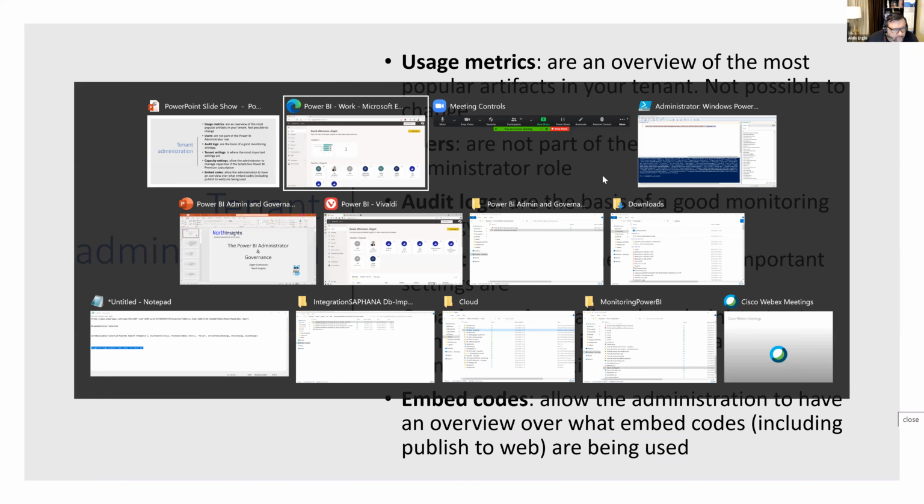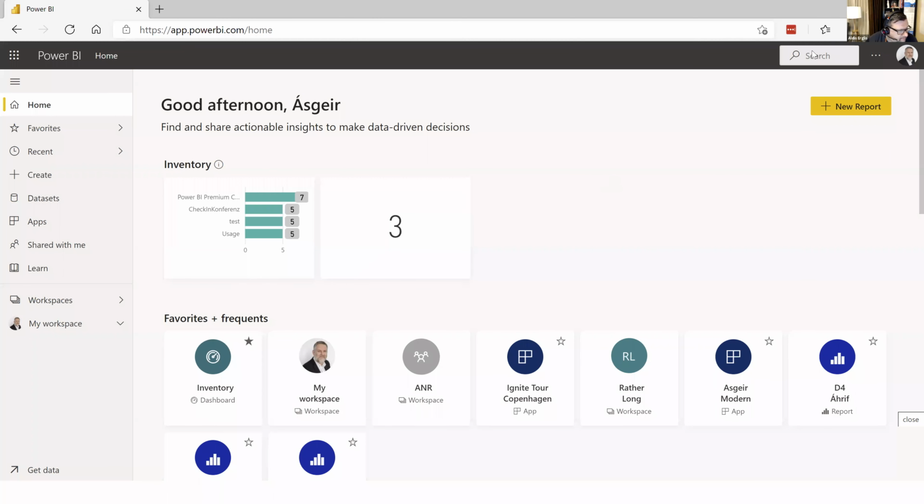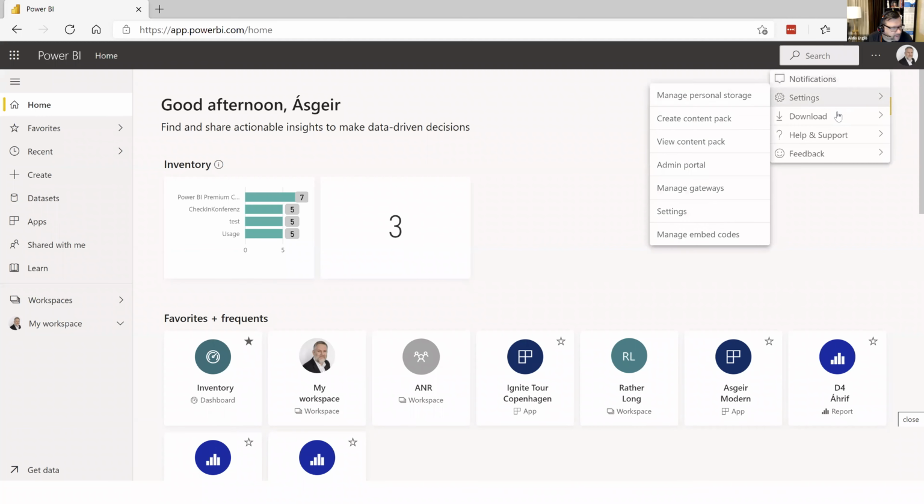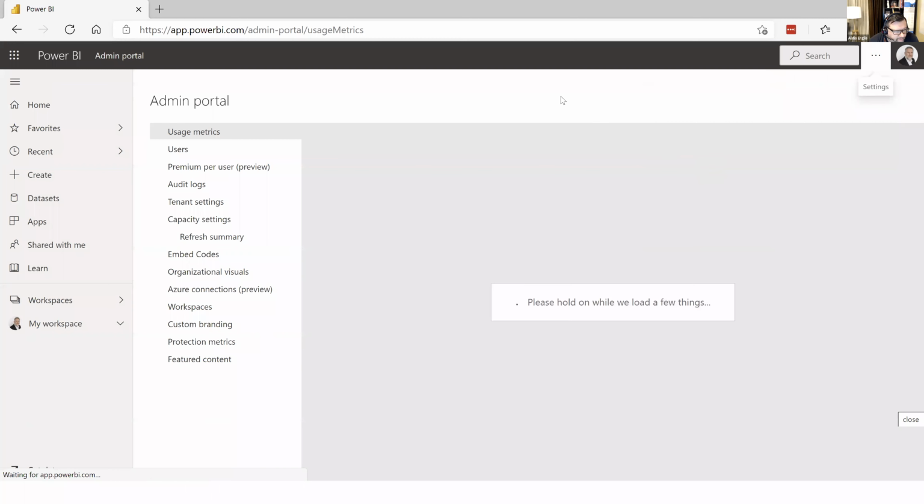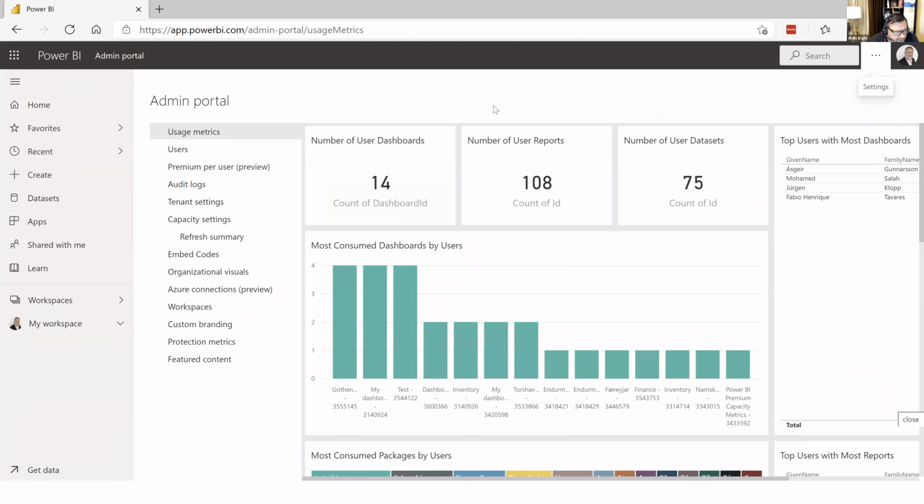Okay, we have a question. Yeah, maybe it could be: how can we see reports which are published to the web without knowing the link? Meaning, if I publish a report to the web, how can someone without the link see or find it? So yeah, is it secure? It is not secure. Absolutely, definitely not.